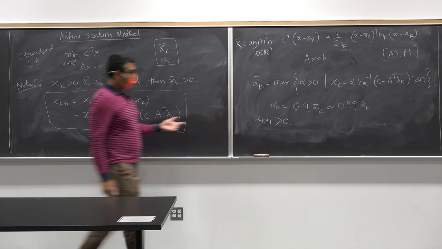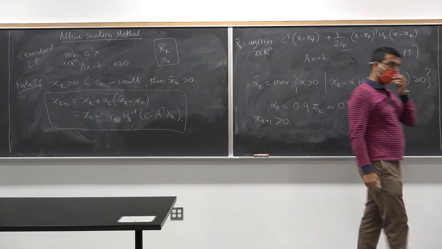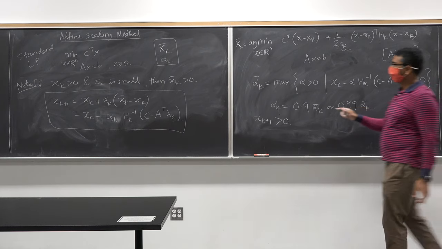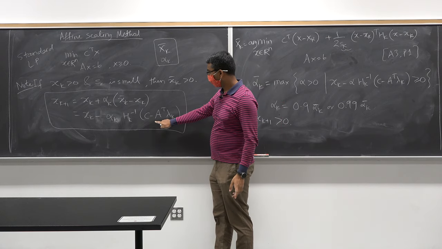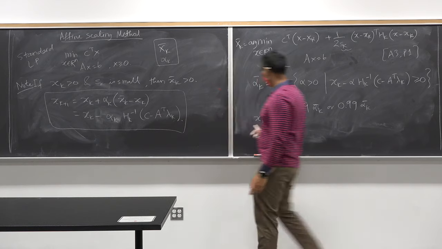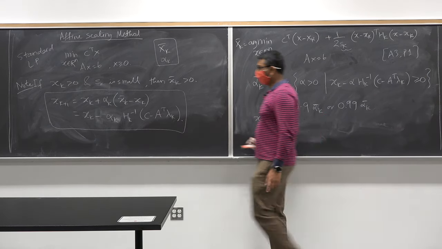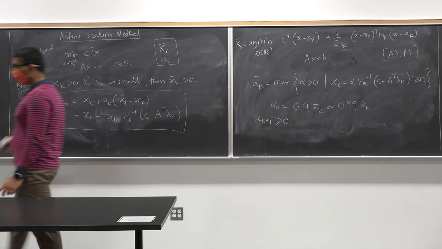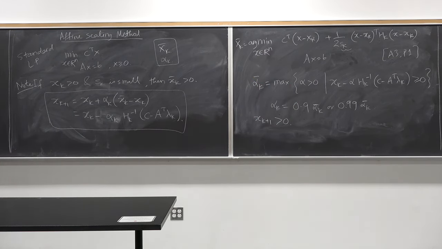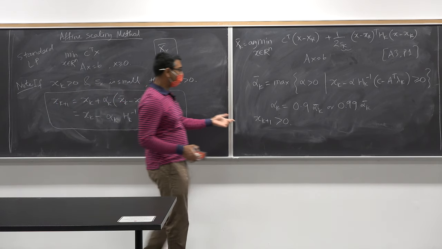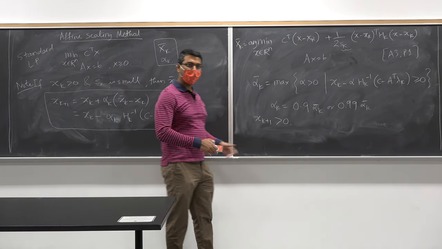So far we haven't discussed how to pick HK, okay? All we have said is, this is my x bar k minus xk, this is what it looks like. And by picking alpha k in this fashion, we should be able to converge. And the only caveat is my HK must change at every point of time. That's number one observation. Number two observation is, I start with a positive vector, and I always end up with a positive vector throughout the iteration.